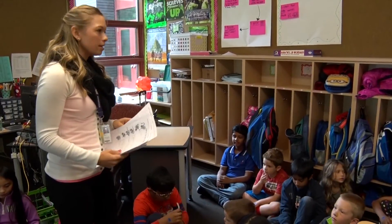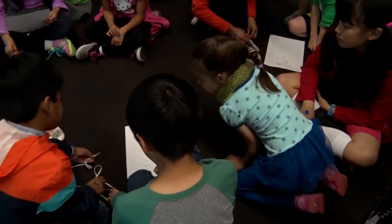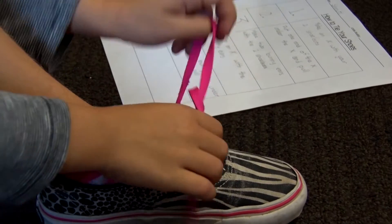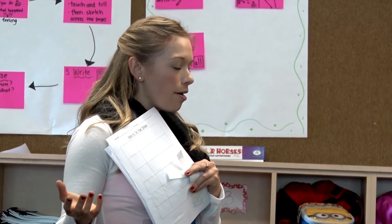We needed a buddy classroom because these kids are so often placed in environments with older children or in after-school activities. Getting the chance to see them interact and teach and learn from younger children is a really positive opportunity. We practiced as 4th and 5th graders how to write the procedure for how to tie our shoes.